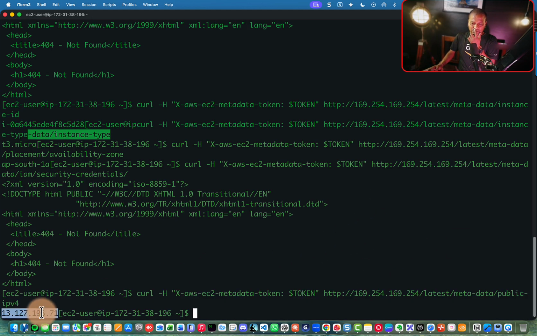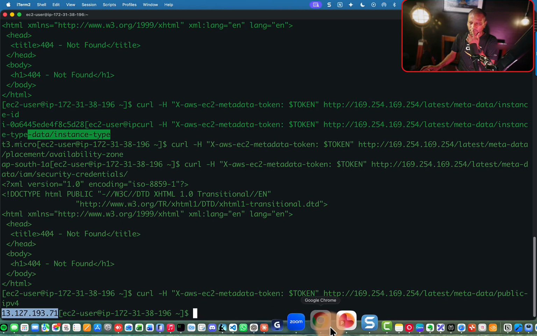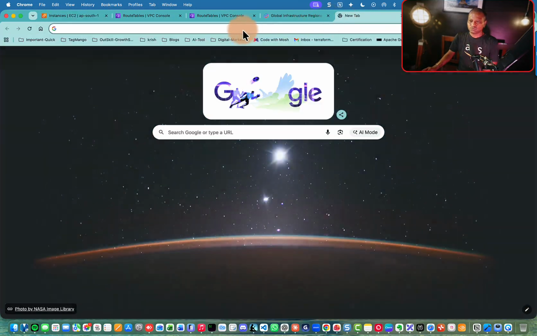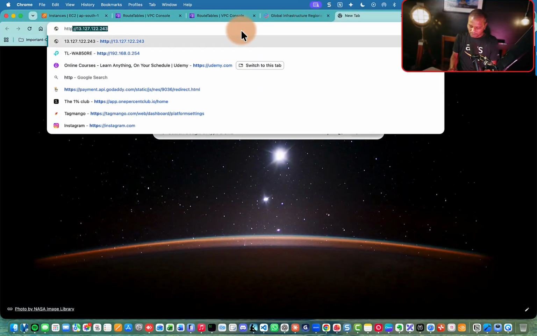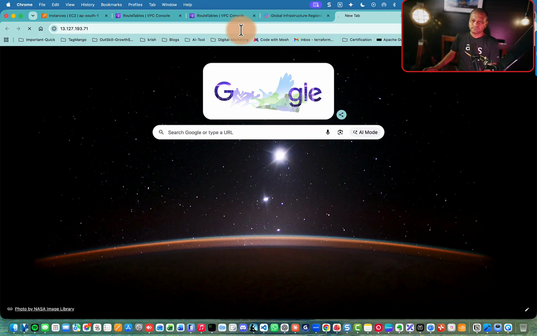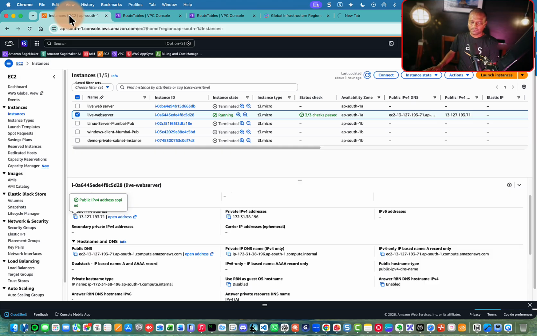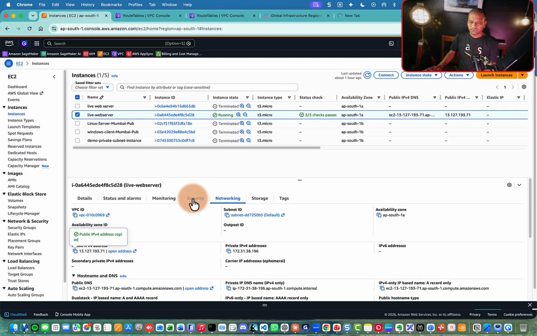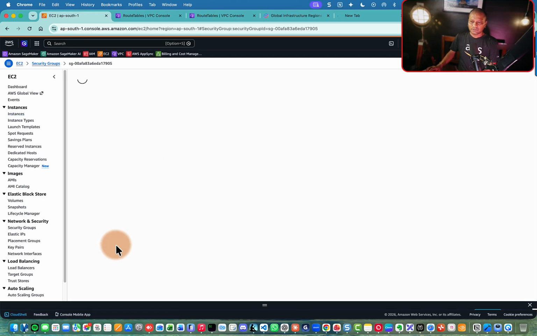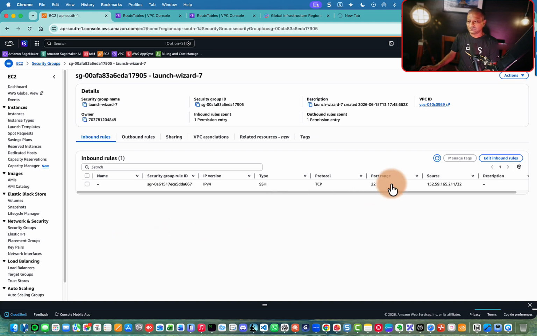Now using this public IP, I can go to the browser and access this web service. http:// looks like the service is down or its port 80 is not enabled. All right. If I go to the security group, let me see whether port 80 is enabled. Oops, it isn't.